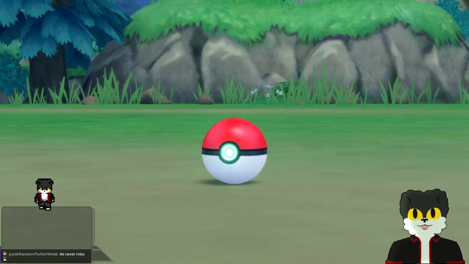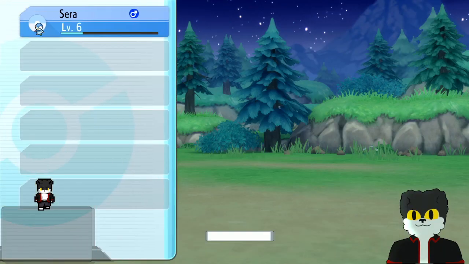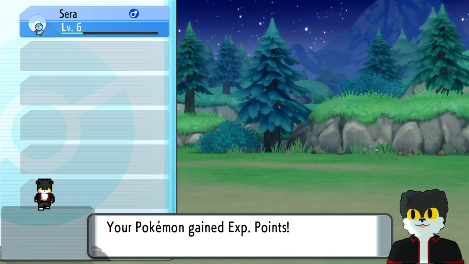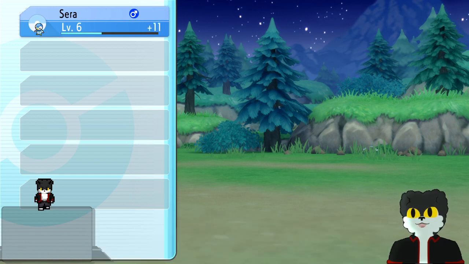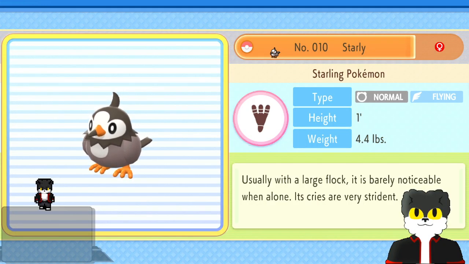When we get up to the Stone Town. Gotcha, Starly was caught. Pokemon gained experience points. It's gonna become a Staraptor, right? Oh, right, I forgot that they had the footprints. That's so cute. I forgot that's a thing in this game.